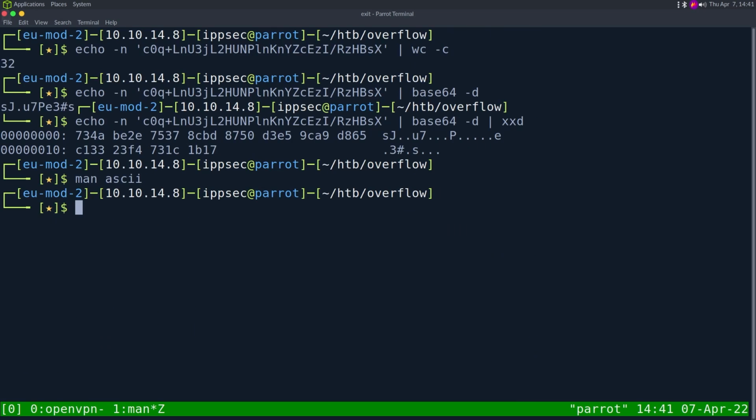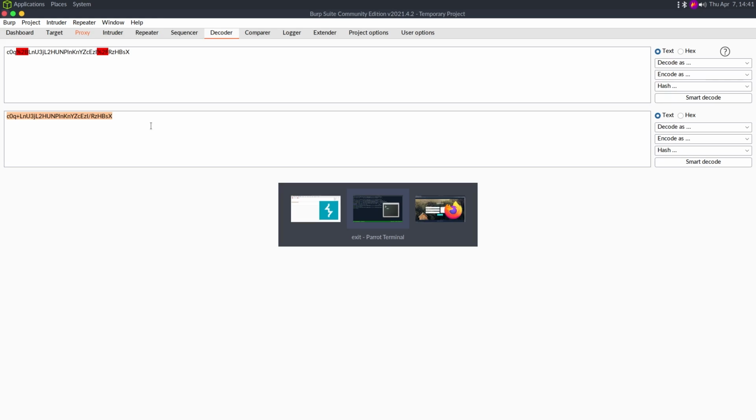Wait. Is that a plus? So 2B. Yeah, so it's a plus in base64, but when we decode it, it's getting to be BE, and this is not a valid ASCII thing, I think.